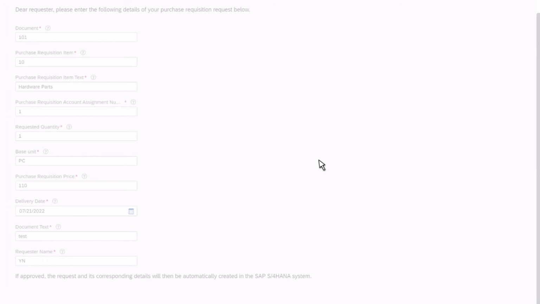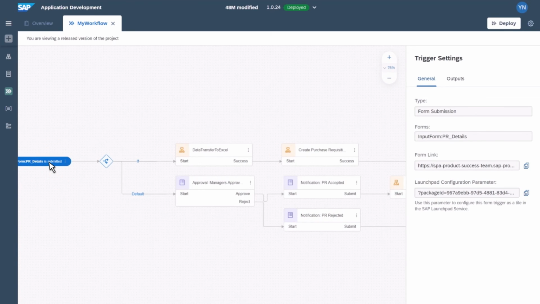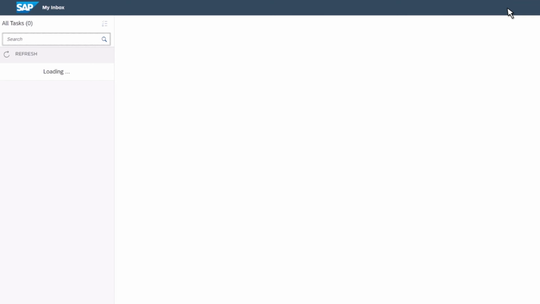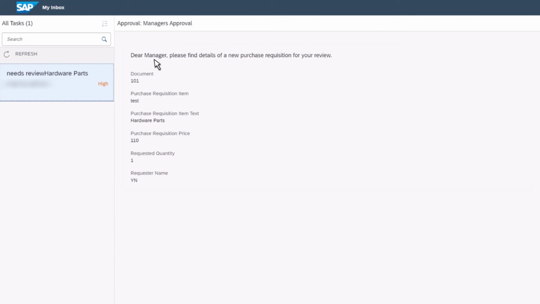We have now submitted the data, and jumping back to the workflow, we have just completed this step here. Now the information is being passed through the if-else statement for the manager to decide to approve it or not. So let's change our screens right now to see the manager's point of view. We are navigating right now to the inbox capability in SAP Process Automation. This is the inbox that both requesters and managers can access and where all the notifications are pushed for them to make decisions. Here is the incoming request for the new purchase requisition for new hardware parts that cost 110 euros in the inbox.